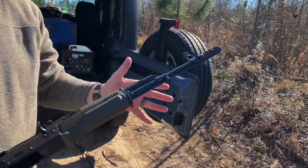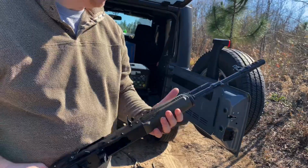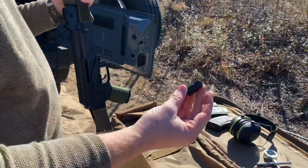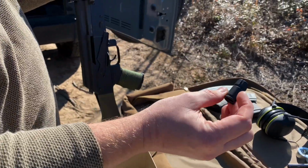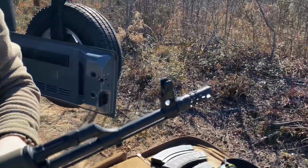I also added this cleaning rod. None of the AKs, at least none of these that I bought, come with the cleaning rod. Palmetto State also says in their description that they don't come with a cleaning rod. So I added that. It also comes with a standard slant brake, like most of your AKs. You may have noticed that it doesn't have it on there right now, but it does come with your standard slant brake. I've opted to switch it out for a Strike Industries J-Comp.